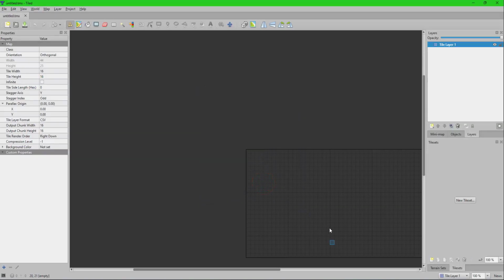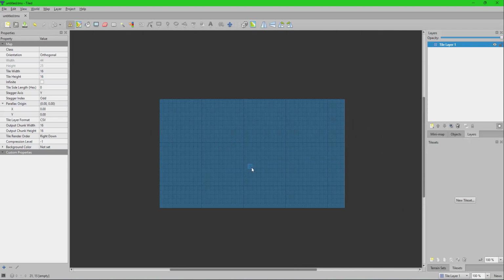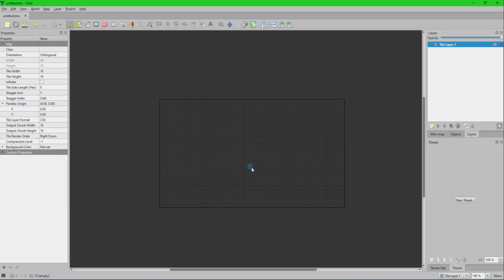Couple of basics. If you haven't used Tiled before, you can press and hold the middle mouse button to move your map around. If you scroll the mouse button, you will move the map up and down. If you hold Control and roll the mouse button, you will zoom in. And if you press Control A, you will select everything. If you press Control Shift A, you will deselect. I tell you that one because there's a good chance that you will hit Control A and not know how to deselect your map. I've done it. We've all been there. We're going to use a couple of these buttons at the top. I will talk through those as we use them.